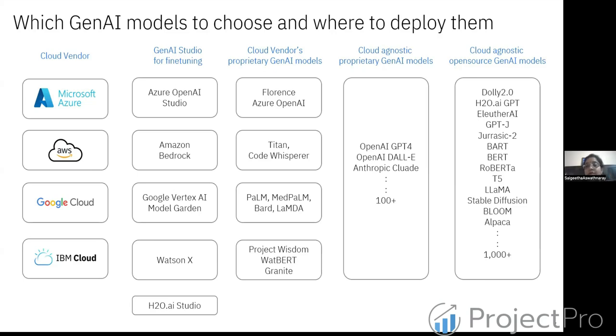Now the question comes into the picture, right? How do we identify which is the right model I need to use? Because every night you need to check and get updated on what is happening, because things are changing so drastically. So many new models are coming up with a lot more parameters and so on and so forth. So we have to keep on getting updated. But there are so many options in front of us. How do I choose the right model? That's a question that comes to our mind.